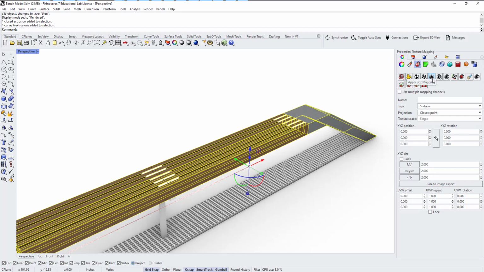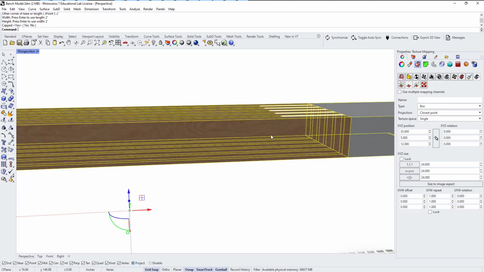What it does is it lets me create a box for the texture with dimensions, and I can just click on this icon over here, that's apply box mapping, and I can type the box dimensions. So I feel that these textures, both for concrete and the wood, could be like 2 feet by 2 feet by 2 feet. So I'll type in 2 feet, 2 feet, 2 feet.